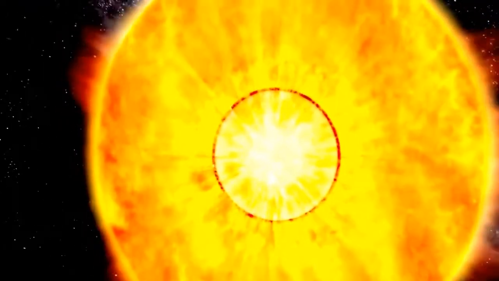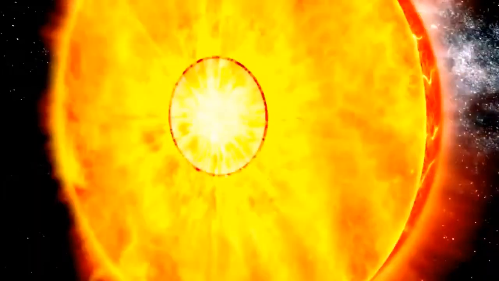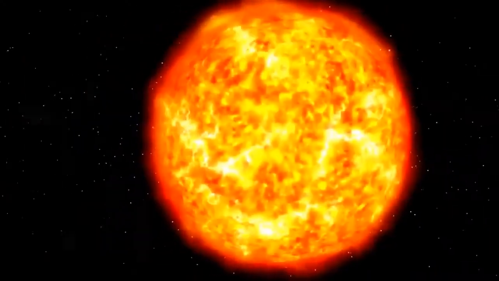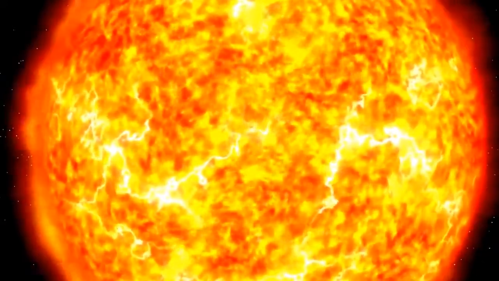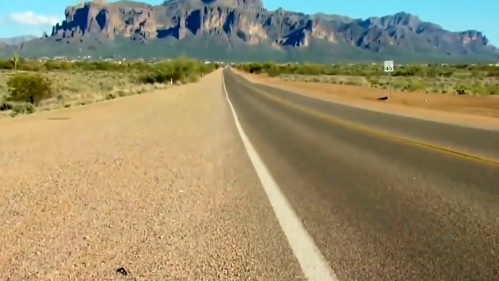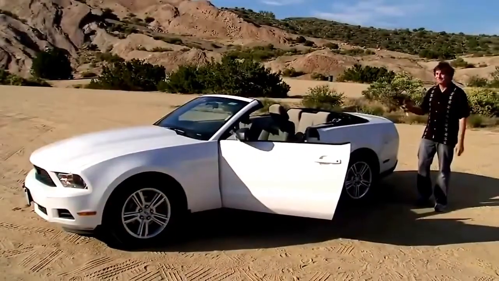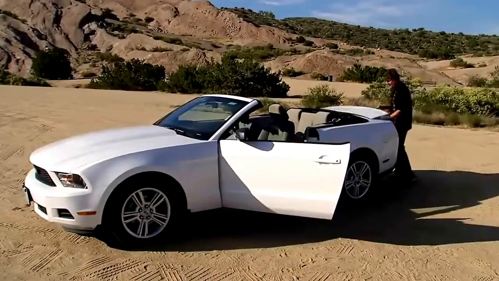As our red giant sun expands, it will continue to vigorously fuse hydrogen in the shell surrounding the inactive helium core, thus producing more helium in the core. As that happens, the core of the sun collapses further and gets hotter, and the sun gradually expands over the course of a couple of billion years. Eventually the core of the sun is hot enough to ignite the helium. You get what's called a helium flash. It's like the stellar equivalent of the big woof when you light a gas barbecue. The ignited helium will be hot enough to undergo fusion, now creating carbon and oxygen in the core.